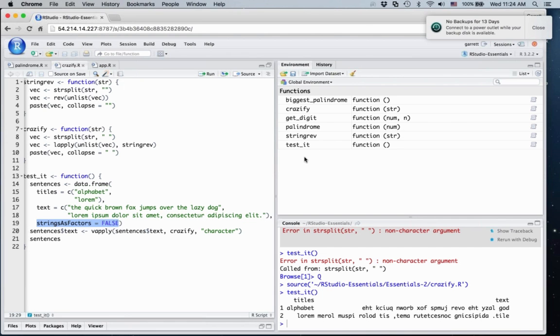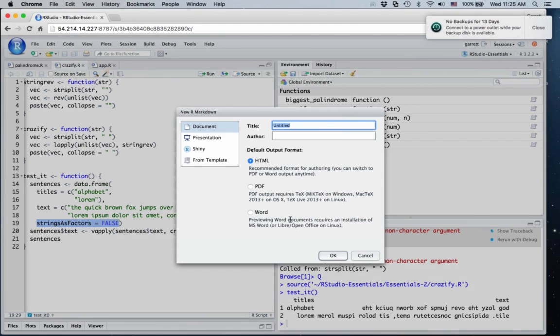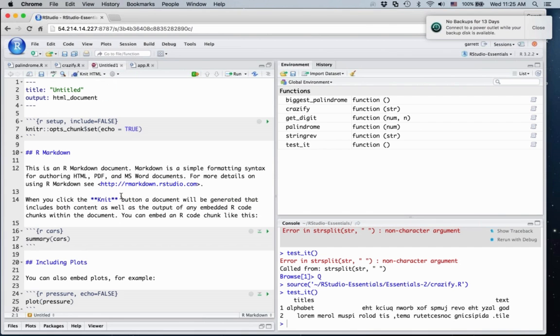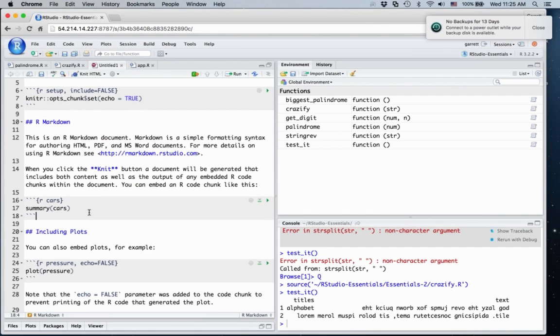All right, so the last thing I want to look at is how you can use these error techniques with R Markdown documents and Shiny documents. For an R Markdown file, the story is the least compelling. I'll just open a generic R Markdown file. In an R Markdown file, you can include text and code chunks. If you don't know, that's what R Markdown is. It's a way to combine R code with text.